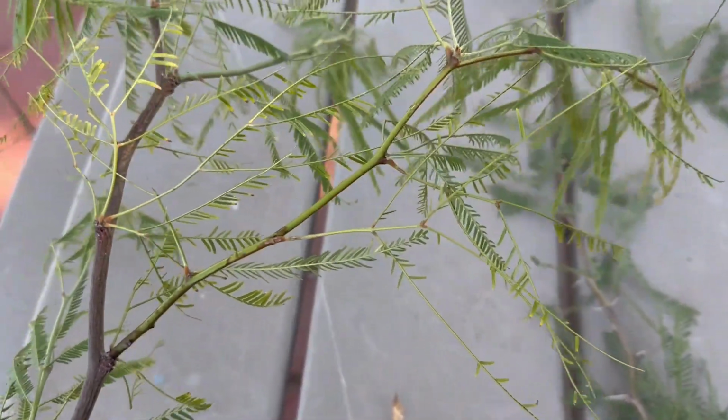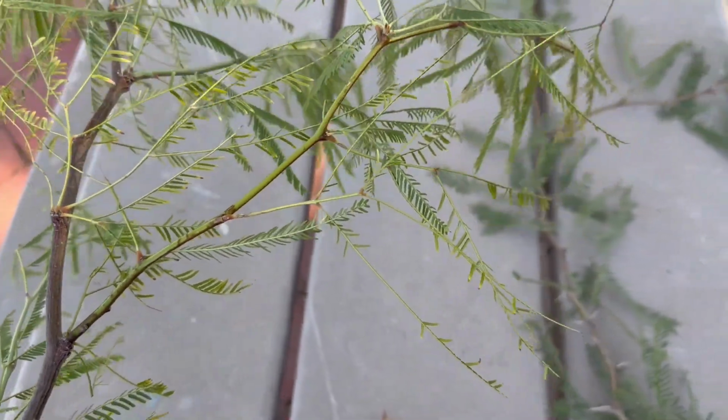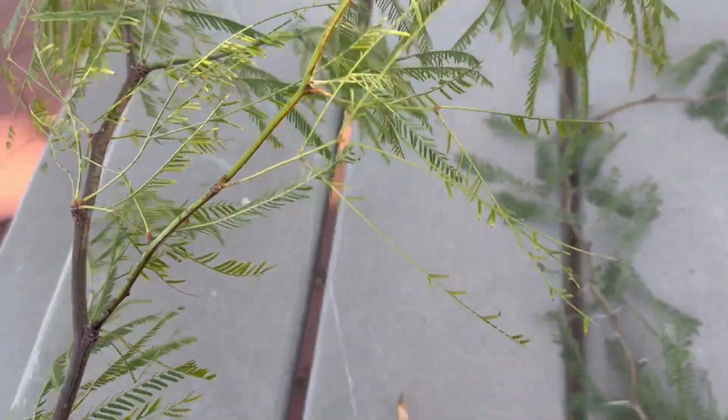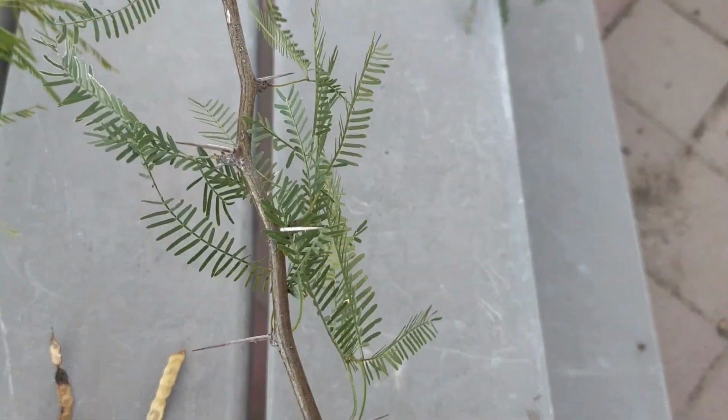Okay, this is again Peruvian, Brazilian, whatever. For me, it's just simple. This is the South American version. This is the North American version. This is the one you're going to find out in your washes.